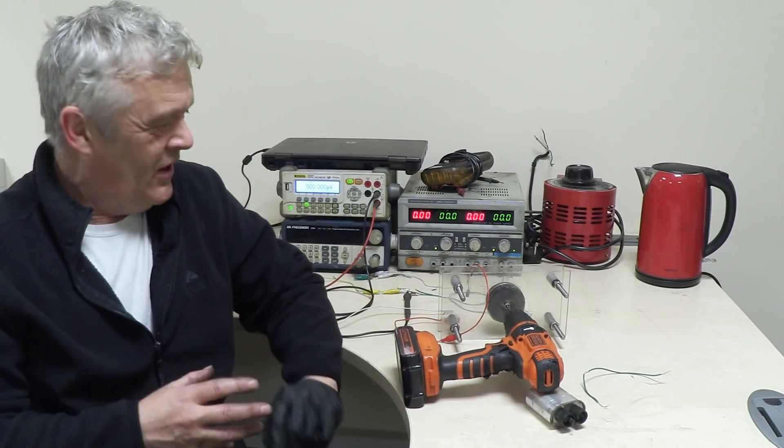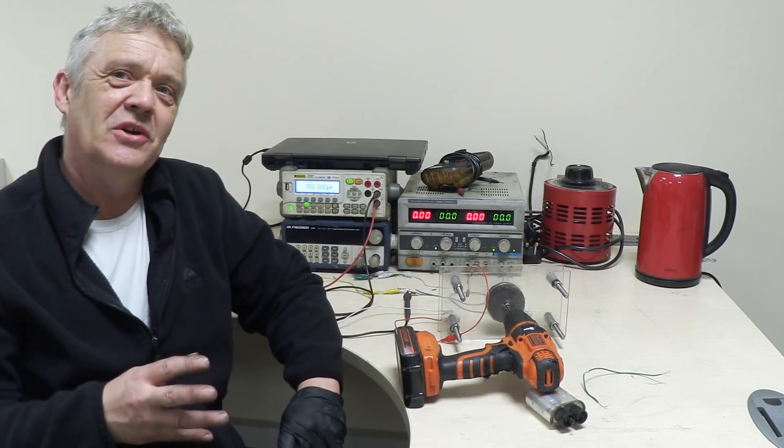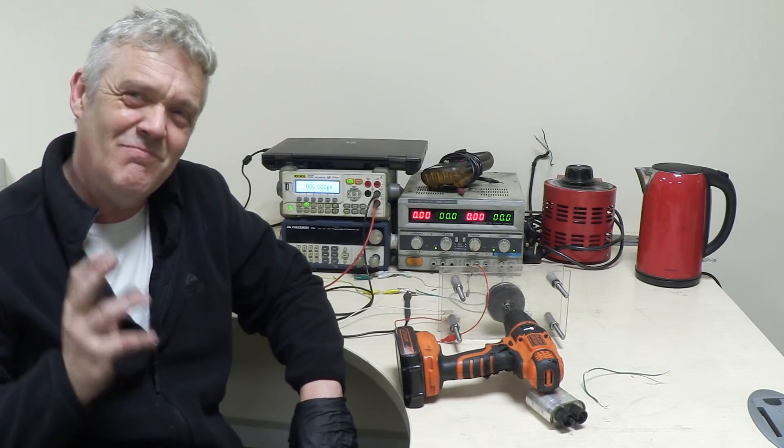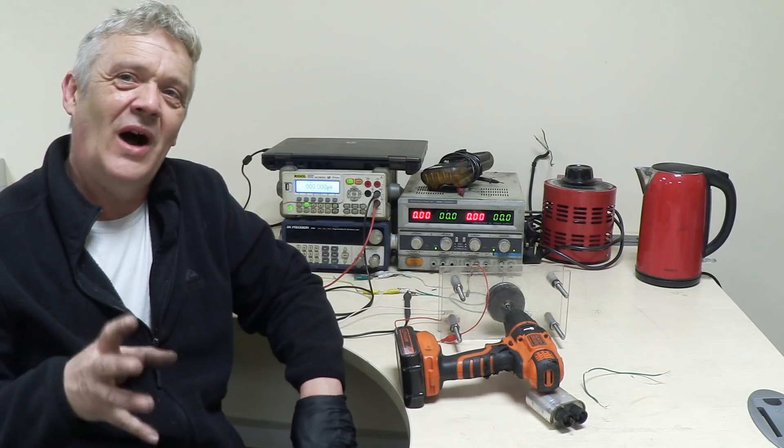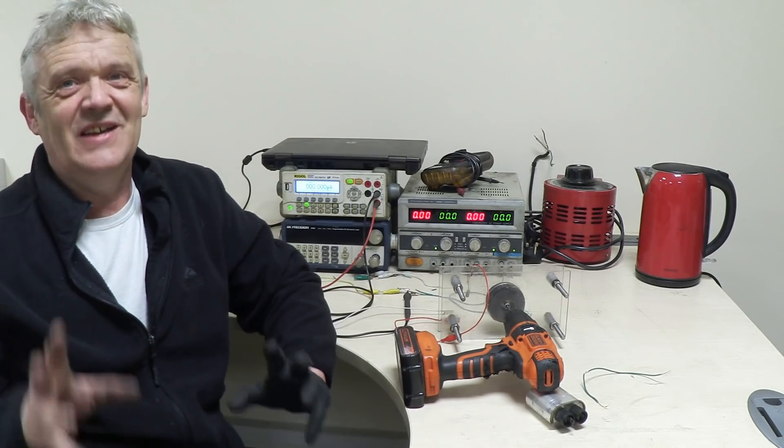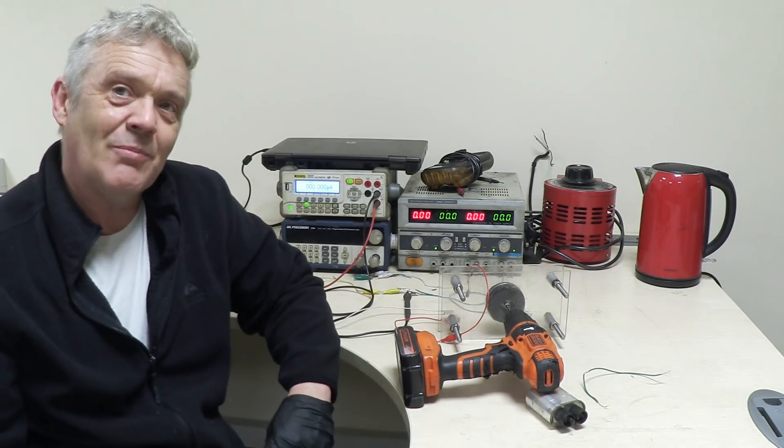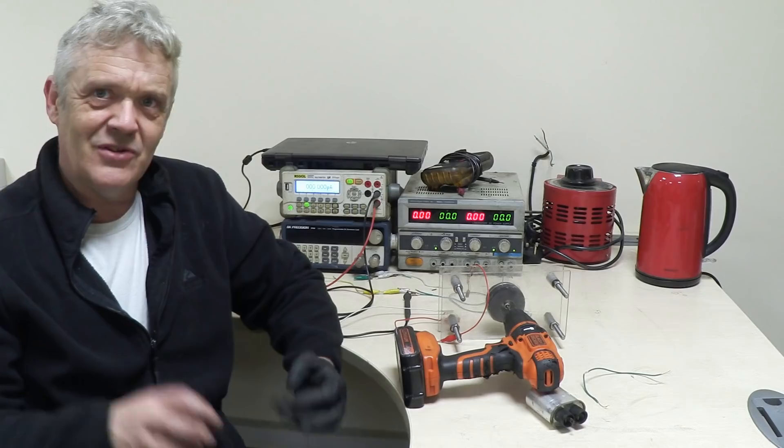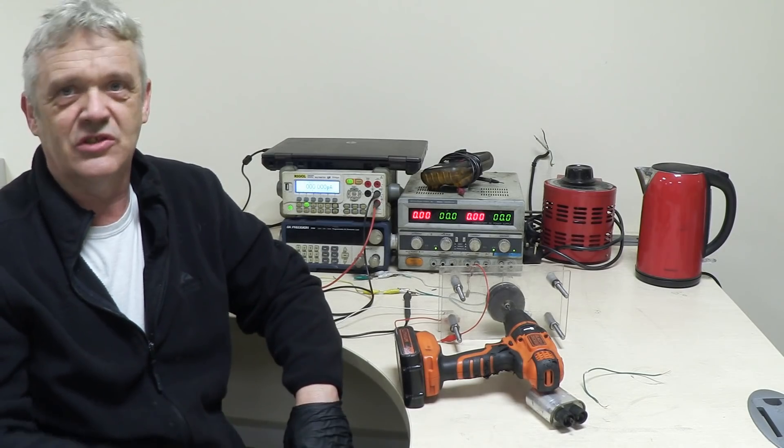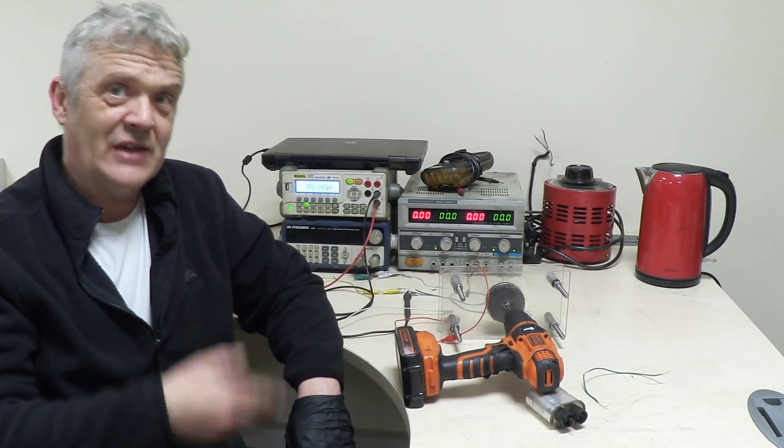Now as I say that's not a huge amount of current, but it is current generation when there's zero relative motion between the wire and magnetic field. That is awesomely interesting. Now obviously this is a very easy thing to replicate - all you're really doing is getting metal disc, two magnets on it, spin the metal disc, connect some contacts one at the axle one at the rim and you will get current generation without relative motion.